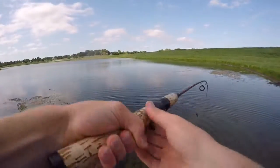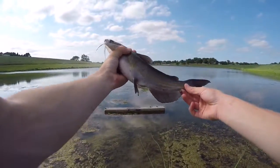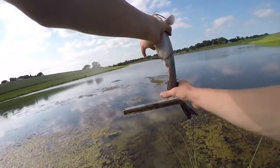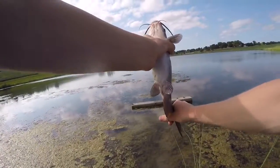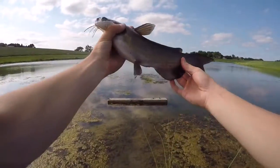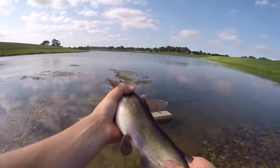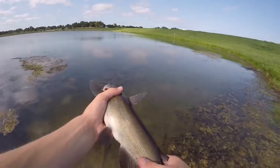Reel in the water again. Got a little channel cat. Chunky. You guys see that? Got some girth to him. All right, let's release him here. Not a bass, but I guess that's all right.